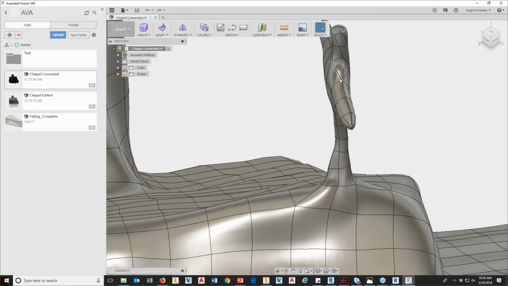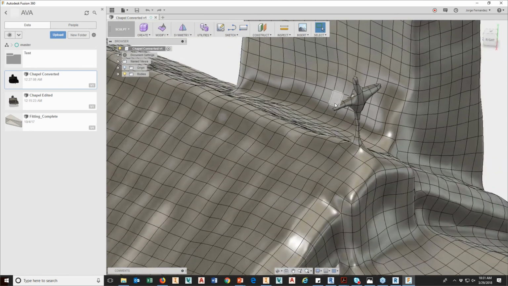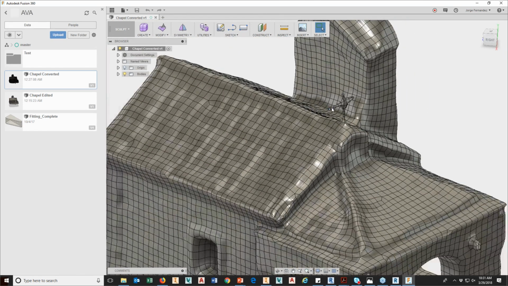Then we see this cross here, for example. We can come in here and edit this and push and pull it, maybe make it flat on here by adding more geometry to it. So we now have more capabilities than we ever did before. I wouldn't necessarily call it a reverse engineering tool. It can start to help you get there, right? But it's not intended to be a true reverse engineering tool, just to make sure that's clear.